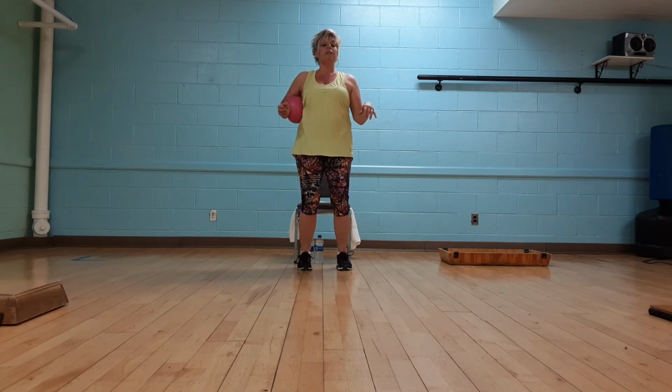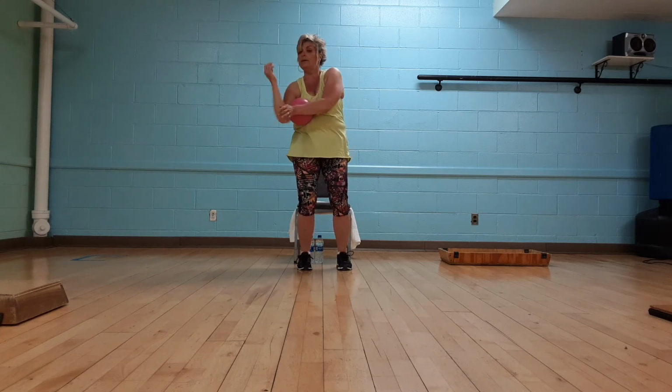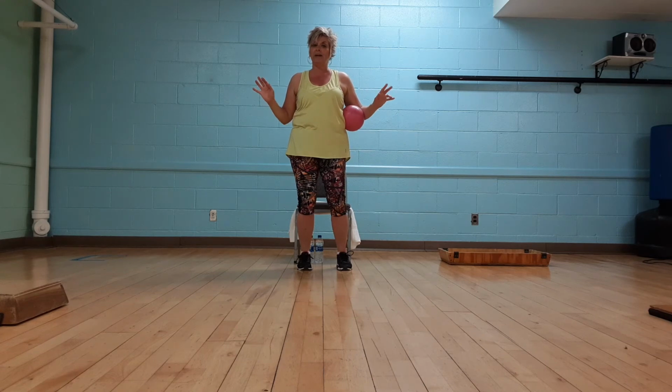Squeeze one, two, three, four, five, six, seven. Hold it in. Hold it. Hold it. Hold, squeeze. Release. Nice. And we're going to pass that ball to the other side. No hands, Mom, look.